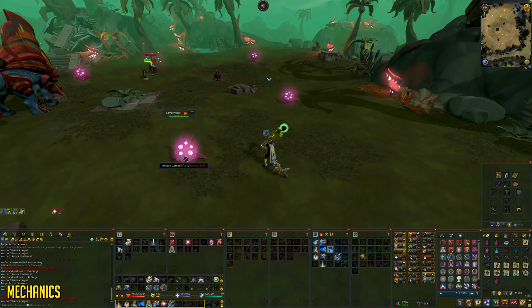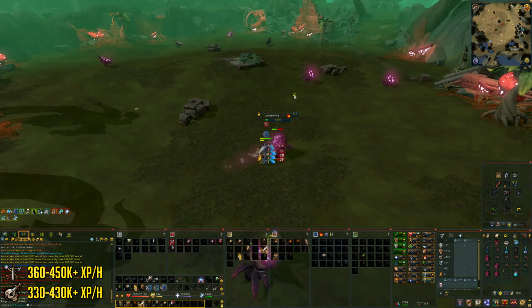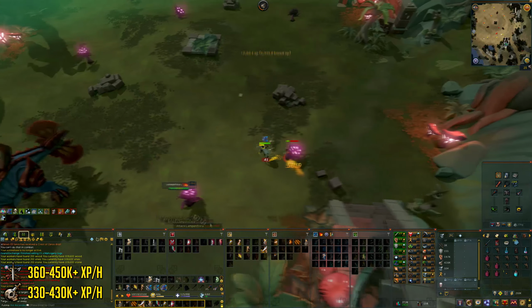When I was using magic though, I was getting around 346,000 Slayer experience per hour here, and that's using a tier 90 weapon, so that means if you have a lower tier weapon and lower tier gear, you can expect around 300,000 Slayer experience per hour, which is pretty good. But it's not the best Slayer training method out there. And they aren't the best money out there either.